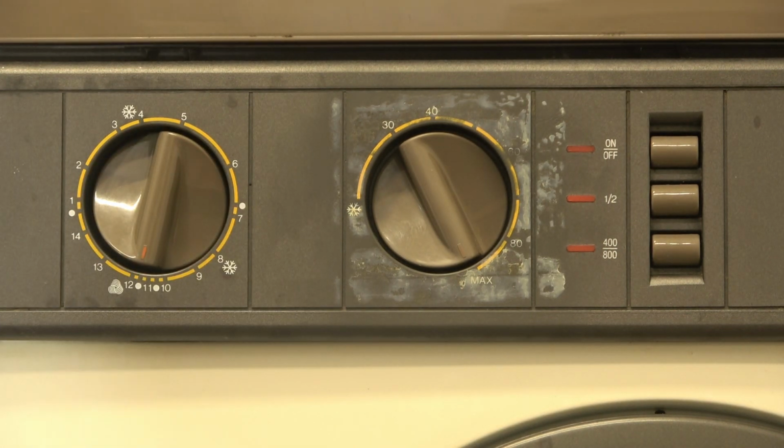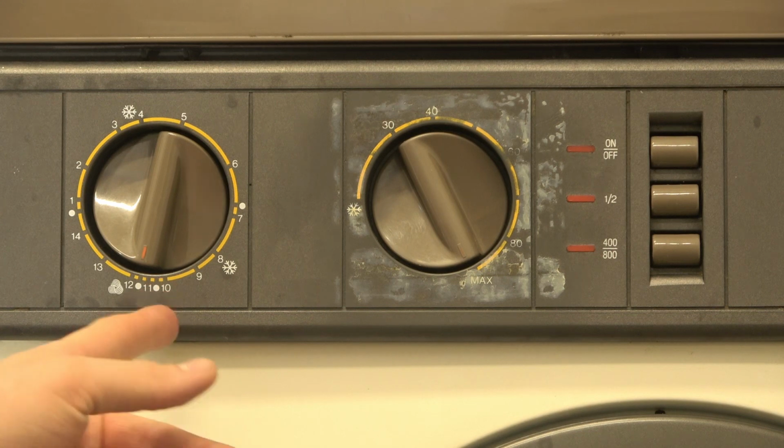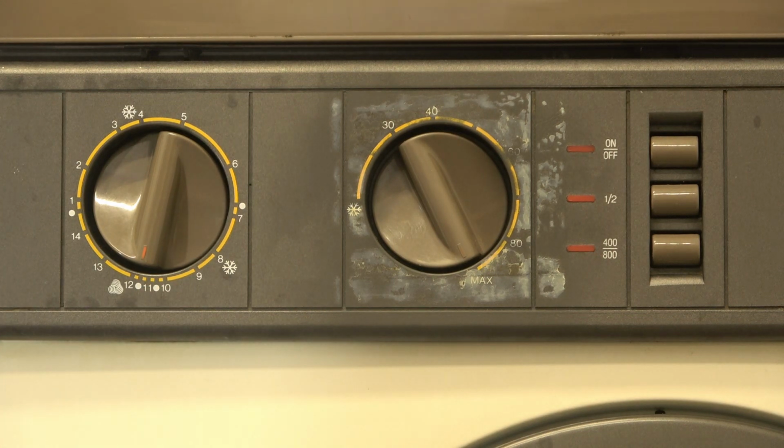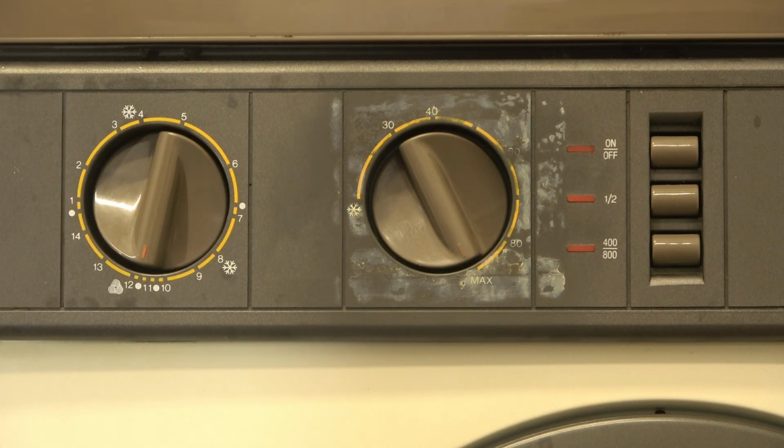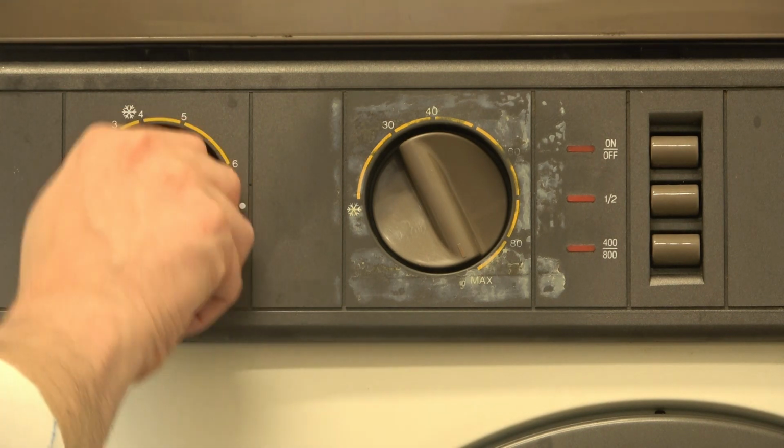However, program 10 is supposed to automatically advance to stop, rinse hold. However, only once this has happened so far, and I'm trying to work out what made it do it. After I ran the cold wash with nothing in it, I don't know if it accidentally did it, but I had half load engaged. Now, half load does nothing on synthetics, more about that in a minute. It seemed to advance from the stop. It's like it over advanced and then accidentally landed on 11. It's only ever happened once.